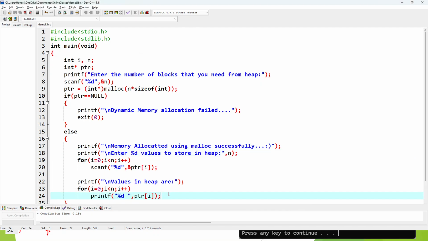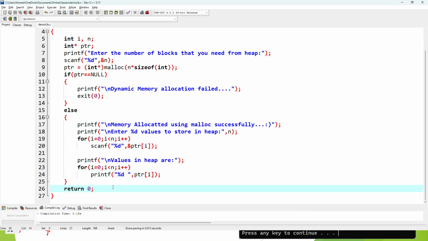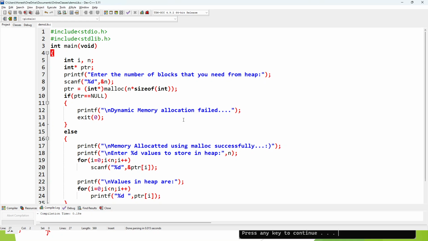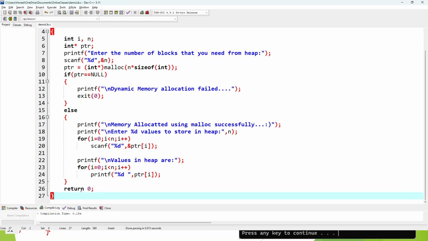Just refer to this video one more time. If possible, I will try to post it tomorrow morning. In tomorrow evening's session, we will discuss the remaining 2 functions, calloc and realloc, because the class is going very long. Two functions are already discussed: malloc for allocating block-sized memory, and free to release the memory.